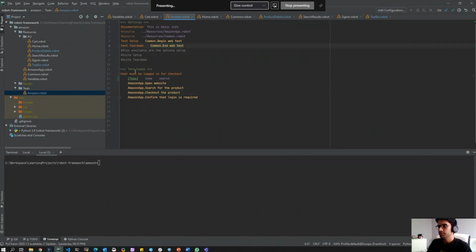Yeah, this is a test case where you have written in simple business logic language some of the steps like open website, search for the product, check the product. Even the non-technical people can come to this page and understand what the test case is doing. And this is the main advantage of this. And it's actually, even for technical people, much faster to understand a test case from this point of view rather than going into Java all the time and understanding it.